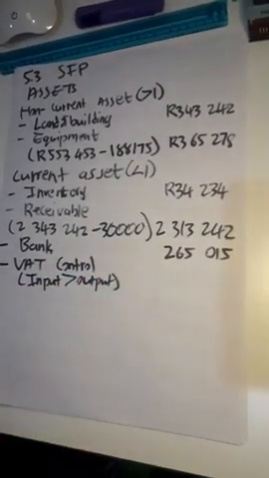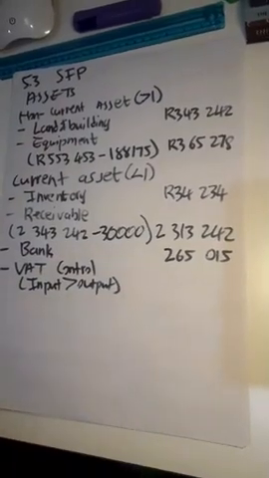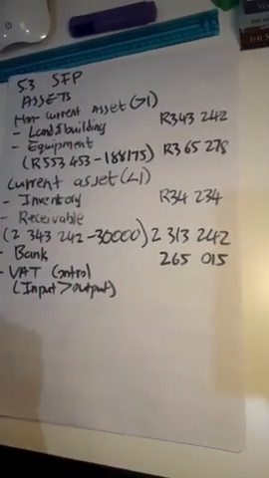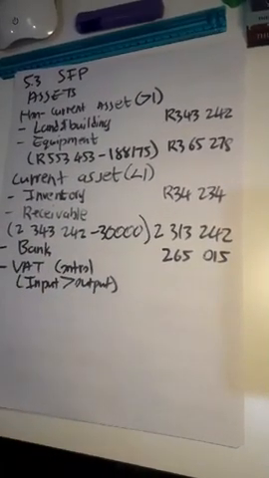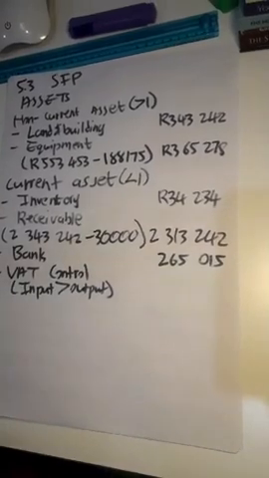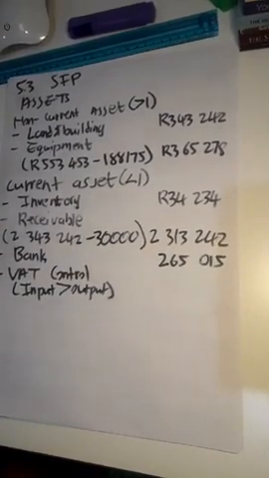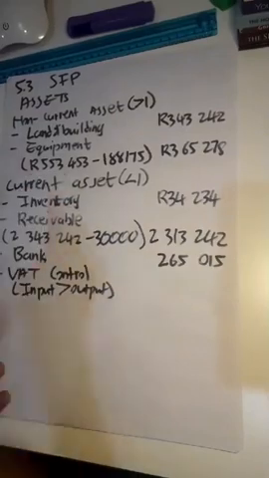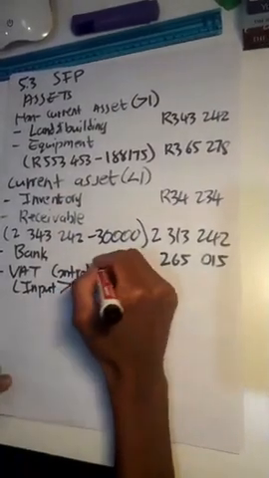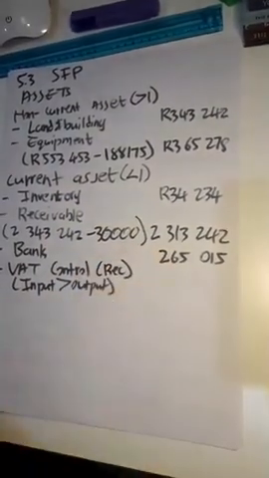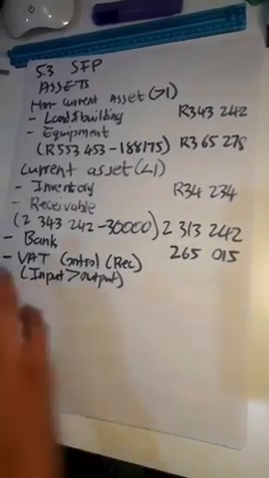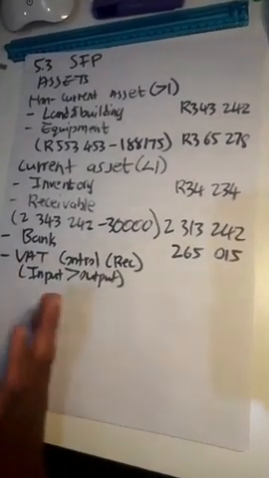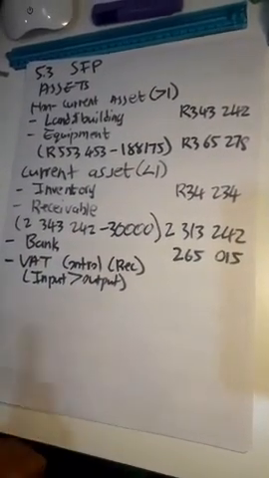Or I can bring this question in the multiple choice, and then I say to you, if I have a debit VAT control account, is it receivable or payable? So the fact that it's an asset, it means it's what? Receivable. So you see, guys, you need to understand the theory behind everything.